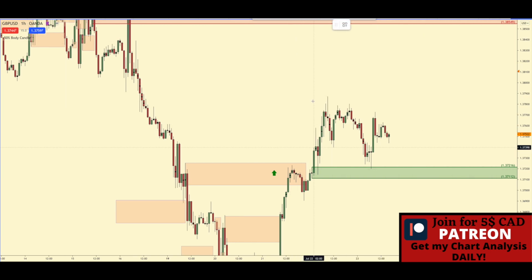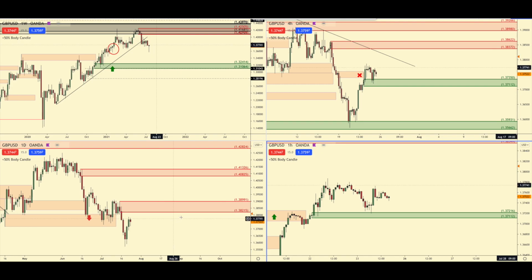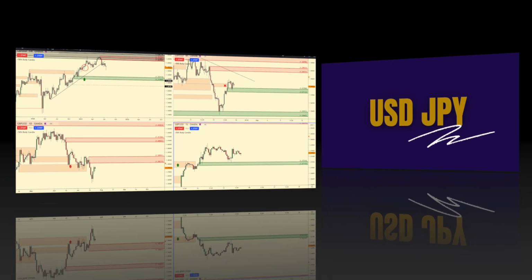If you want to enter on the 5-minute, I would at least wait for this high to be removed, and then you could basically go down to a 5-minute or something, but take profit a little bit early in my opinion, because it is looking like it could turn around at this daily area of supply.